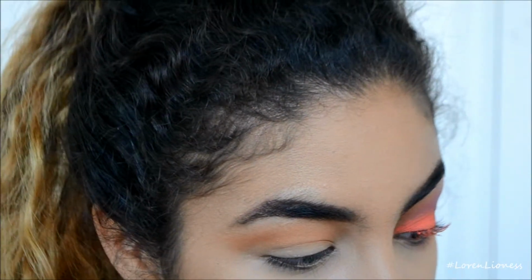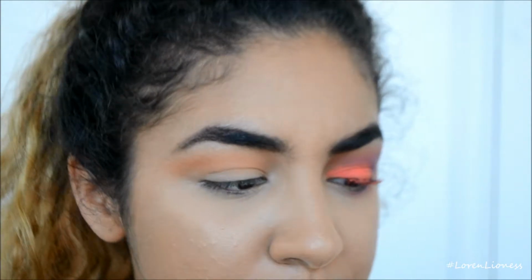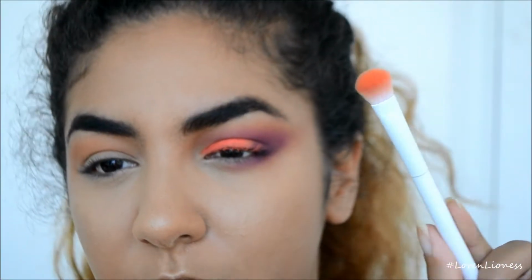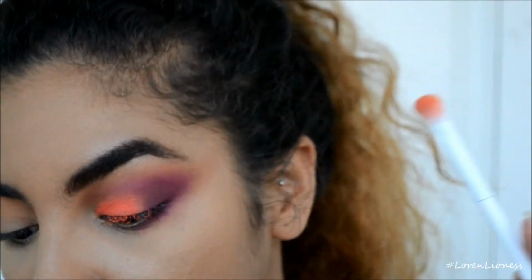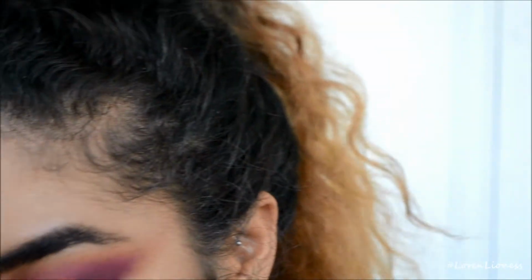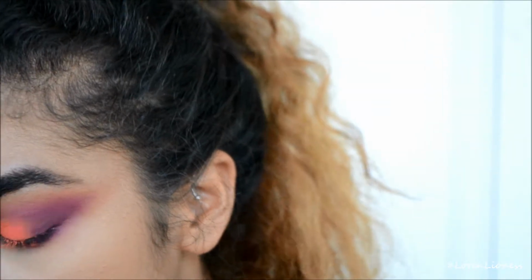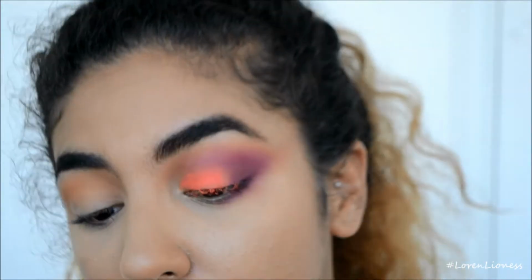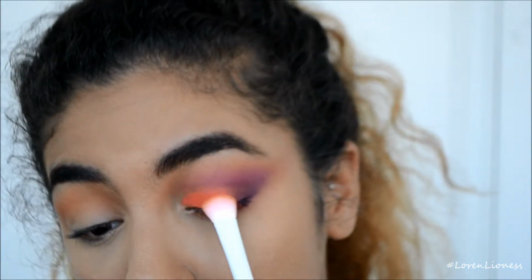And then I'm going to go in with this Wet n Wild shader brush. I'm not sure what it's labeled as. It doesn't have a number or a name on it, only on the packaging, so I'm sorry because I don't have that guy anymore. I'm just going to go into the orange shades in both the 35O and 35B, true orange shades, and go ahead and start packing this guy on.